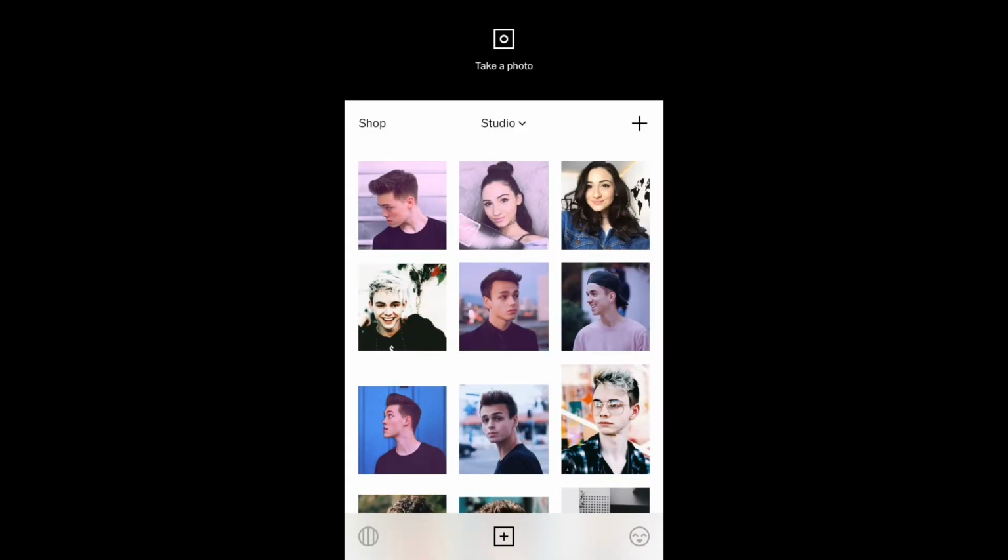This is Jonah Marais from Why Don't We? And as you can tell, there's a purple tint on his face. The row that I want on my Instagram, I want it to all be the same, so have a theme within each row. These photos also have a tint, which I'm going to be drawing as well, but that will come soon.